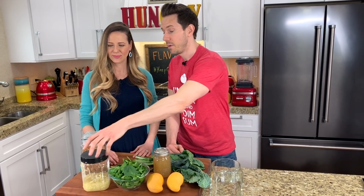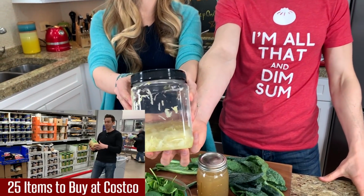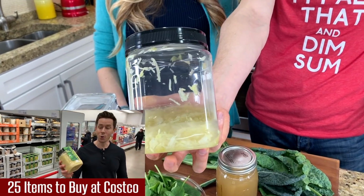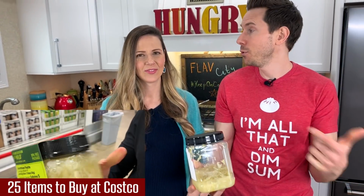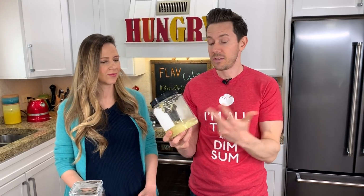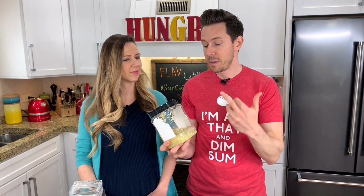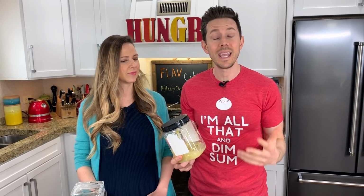Next up we have cabbage. This is near and dear to Desi's heart, right? But it's not just any cabbage. If you watched our haul video from Costco, it's fermented cabbage, but naturally fermented cabbage, because the cabbage you find in the middle aisles at the grocery store is usually made with vinegar, and that is not a natural fermentation. This is literally packed with water, a little bit of salt, and maybe garlic, and it ferments. And that, once again, produces really healthy bacteria that are super good for your gut.